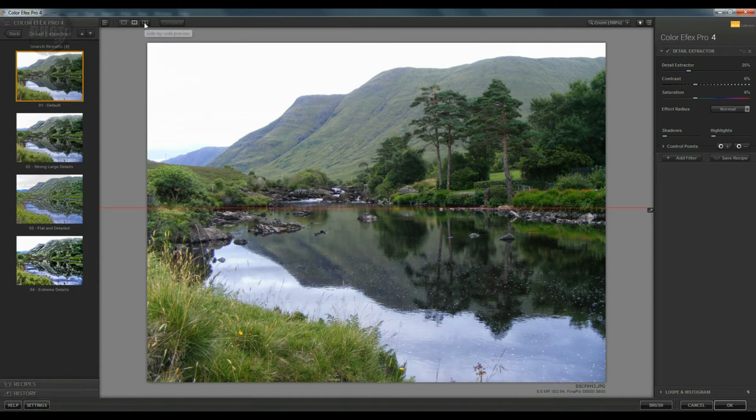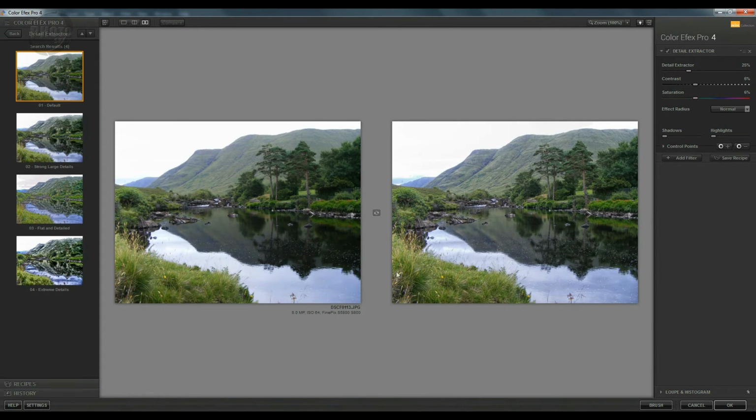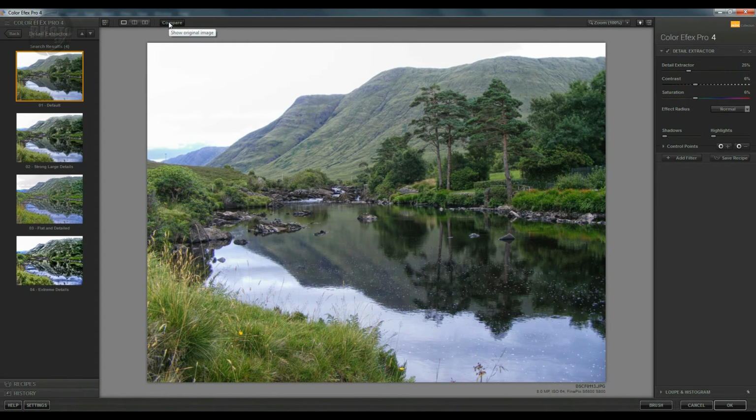and then the next option here is a side-by-side preview. At the moment it's one on top of the other. Flip that and you've got a side-by-side preview. On the left hand side here is the image beforehand, and on the right hand side is the image with the filter applied. If we go back to the single image view, you also have a button here that says compare. If you just click on that, click and hold, that'll show the image beforehand and that'll show the image afterwards. So we have opened a detail extractor.